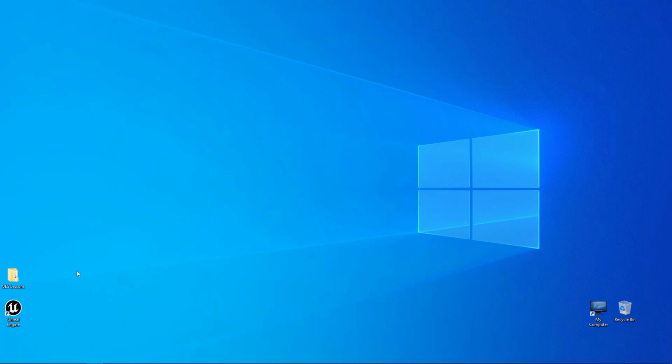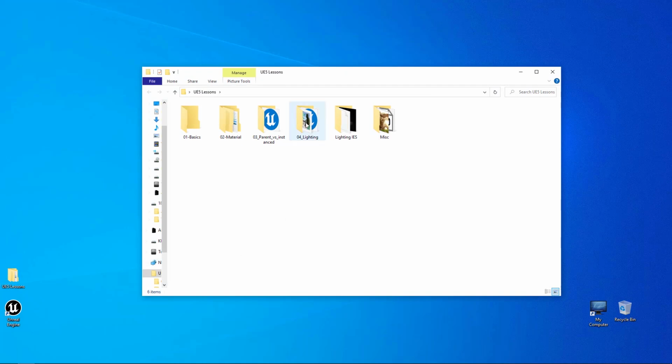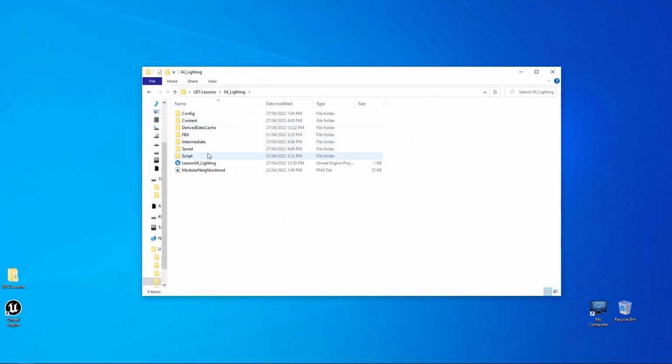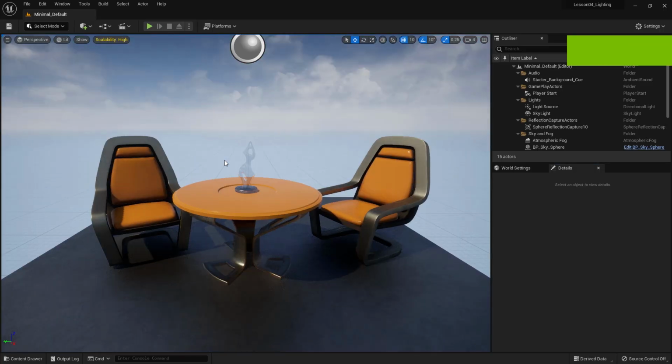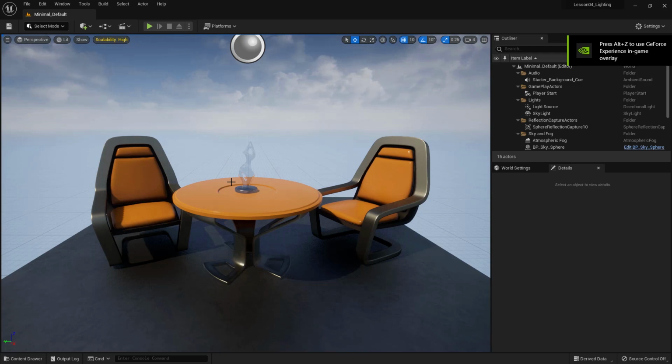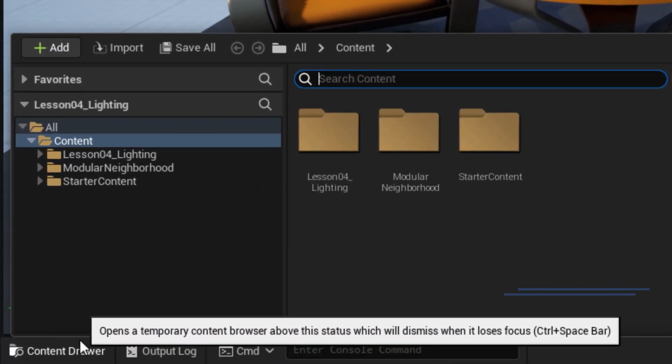Because we already have a project folder, we really don't need to start from scratch with Unreal Engine 5. I can go to the same folder, go to For Lighting, and just double click on the modular neighborhood pack that we added to this level. So you can see, because my starter pack was enabled, I'm getting the starter pack level, but I can certainly change maps.